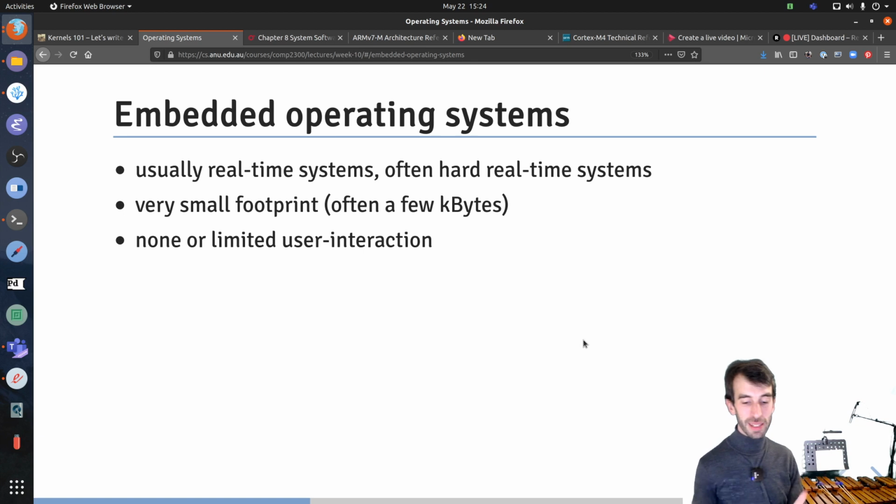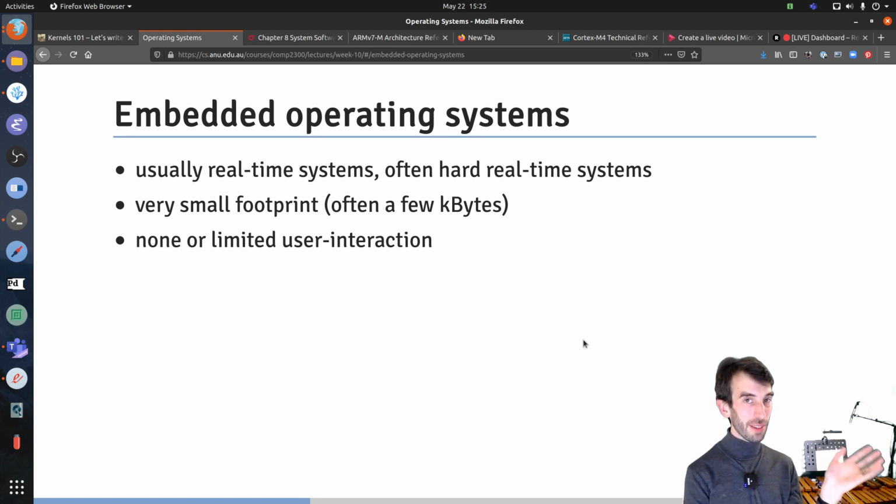So an embedded system is one that's built into its intended application. It's just a part of some other hardware system. Like obviously there's some kind of computer which runs your refrigerator or your washing machine or your music keyboard or your television, and all of these systems might be considered to be embedded applications. So often embedded operating systems do have real-time requirements, and they're also generally very simple.